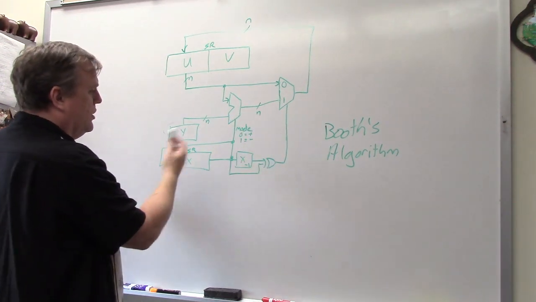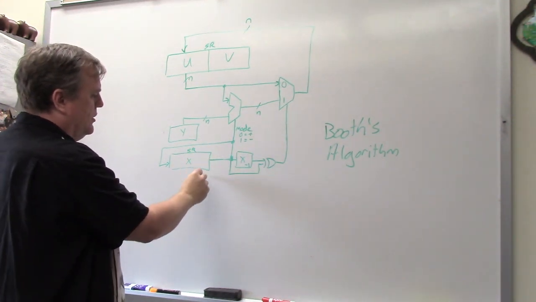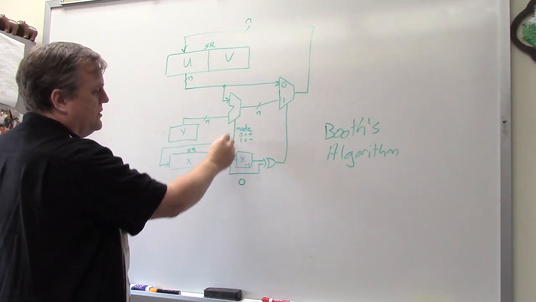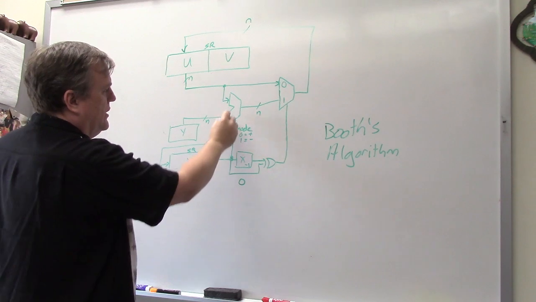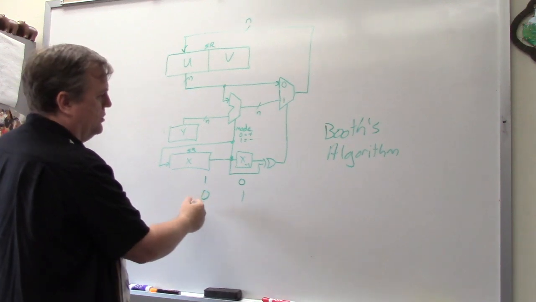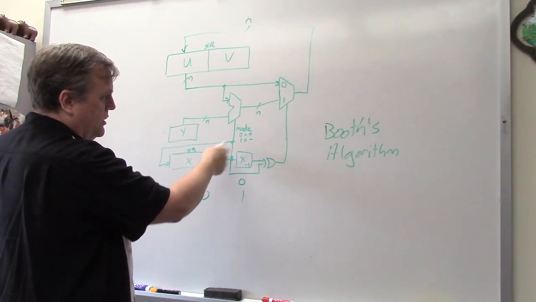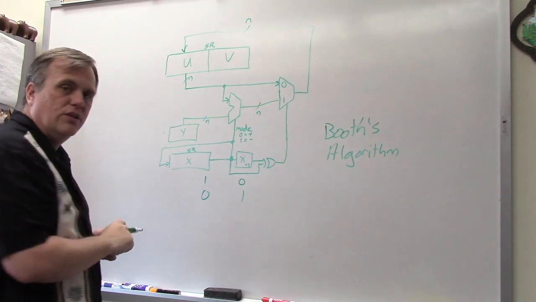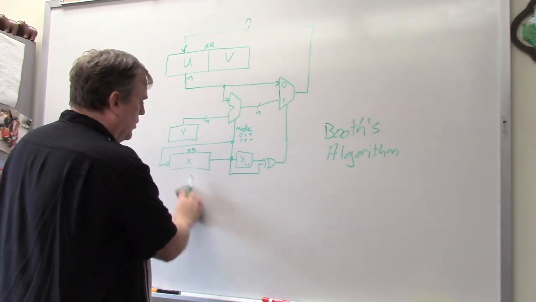Then the only other question is when does it add or subtract? Well, it adds or subtracts based on you do a subtraction if the pattern is one zero. So that means this bit would be a one. So that's the same mode bit for a standard adder to shift and to subtract. So I just take that bit and run it into the mode bit. But zero one, again different, is the code inside of Booth to tell it to add. Well, that's zero is the same mode bit for addition on a standard adder subtractor. So all I have to do is take the last bit of X and run it into my adder. And that gives me the correct mode bit.